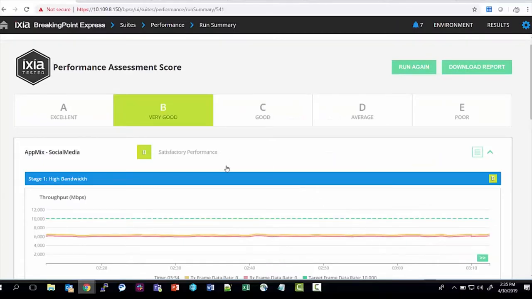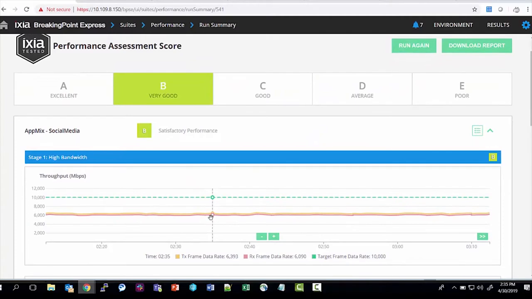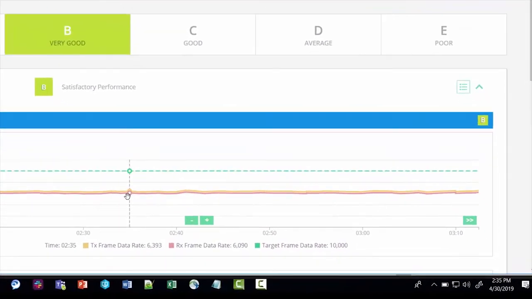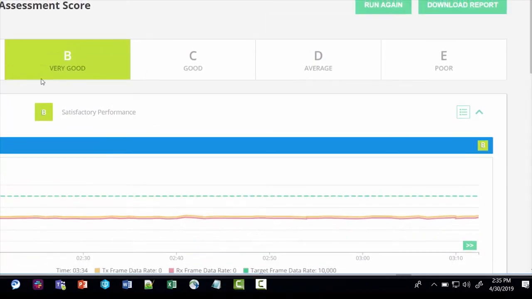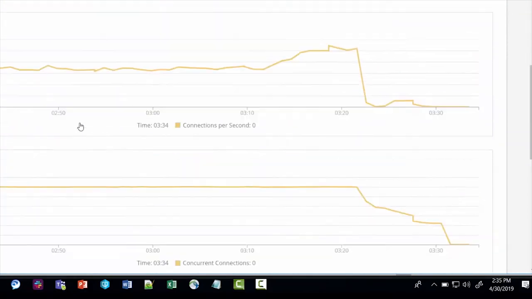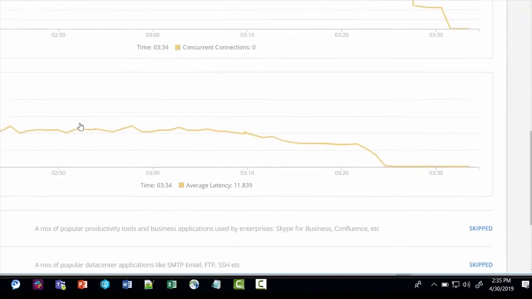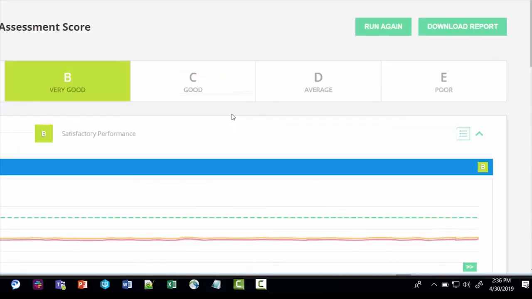So the test came to a halt, and we see with the 2500 Mbps of background traffic, our main perfect storm can only achieve somewhere around 6.2, 6.3 gigs. And you see the grade also degrades accordingly from A to B, and we will see this reflected in the observations and so on. What we now do is continuously increase the background traffic at an increment of 2500 megabits per second and 100 subscribers each, and see how it affects these tests.